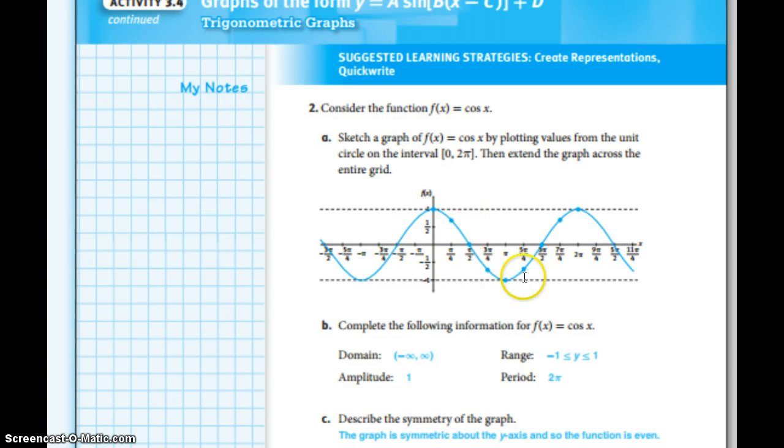So graph your cosine graph. Anywhere at 0, I'm going to have an asymptote here at 5 pi halves, 3 pi halves, and negative pi halves, negative 3 pi halves. There's going to be asymptotes blocking that because I can't put that value in. Why? I can't have 1 over 0. Okay?